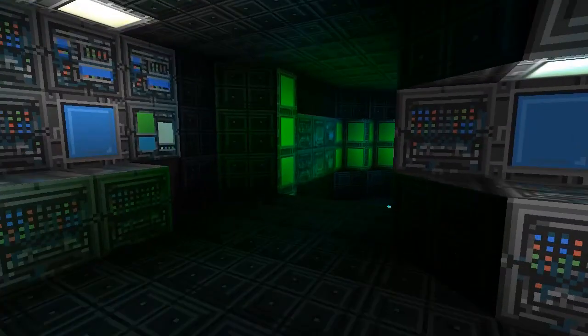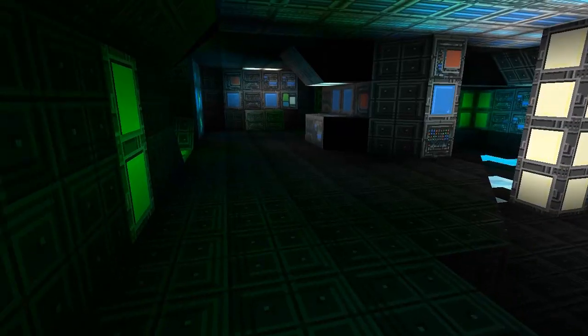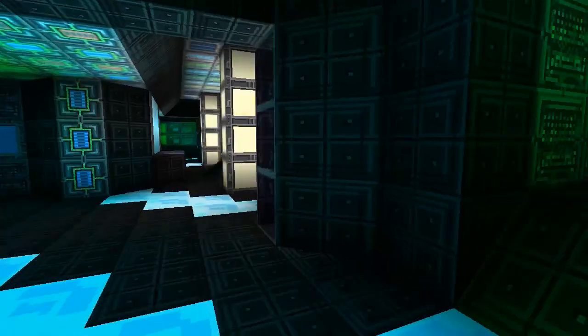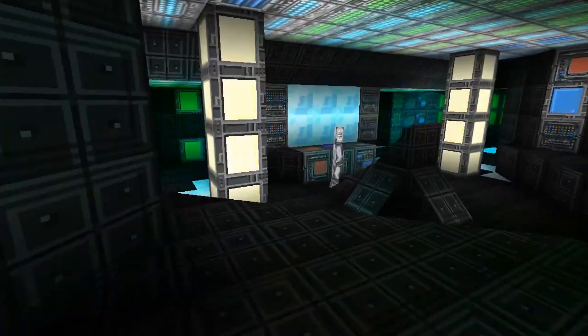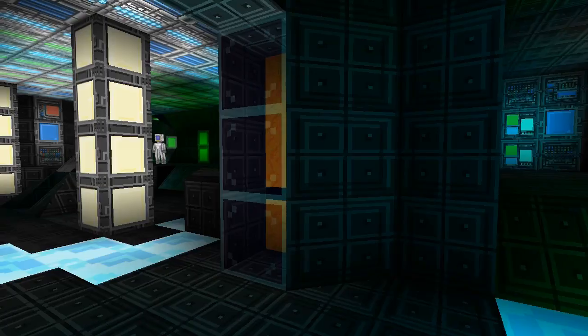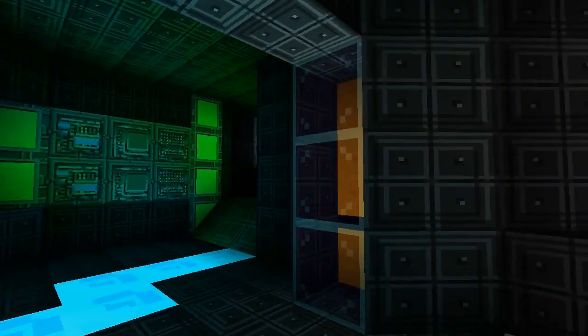Okay, guys, this is probably the first time I've actually seen a bridge which has corridors with computers all the way around. You've got central pillars. That's a really cool concept. No one's done that. This is the lower bridge. This is like engineering, the engineering bridge. Wow, this isn't even the bridge.